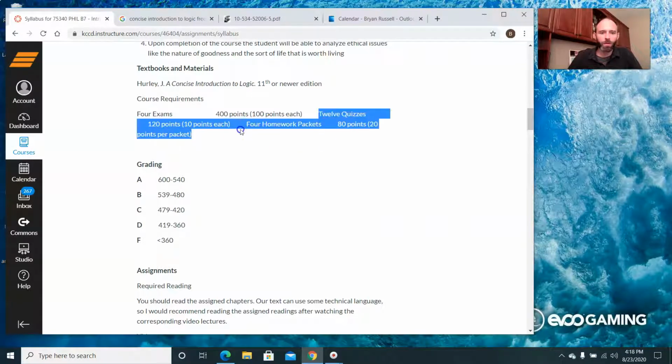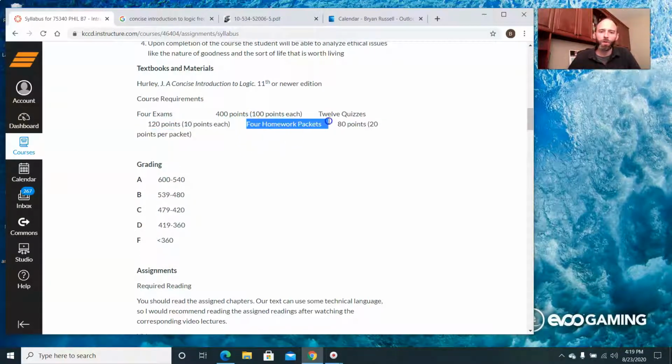There will be 12 quizzes, each worth 10 points. There'll be a few multiple choice questions just to make sure you're understanding the material. If you've read the chapter with some care, the quizzes shouldn't pose any problem for you. There'll be, again, just a few multiple choice questions that cover the basics of the chapters. And if you watch my lectures, at the end I'll often tell you what the quiz questions are going to be and what the possible answers are. So you might want to write those down while you're watching my video lectures.